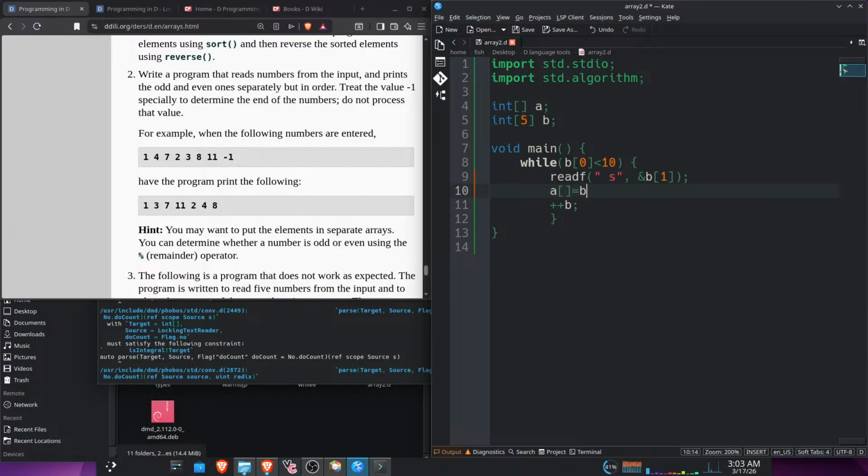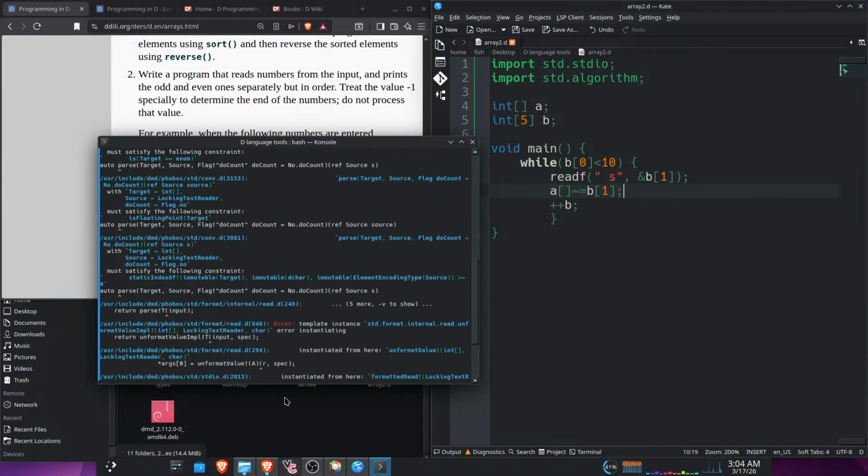Set it equal to B, and then of course B1, then semicolon, or actually we need to put a tilde there. The reason is that the tilde will give us an extra one since it's dynamic. A is dynamic, so you have to use that right there. Alright, then that should be everything it needs.